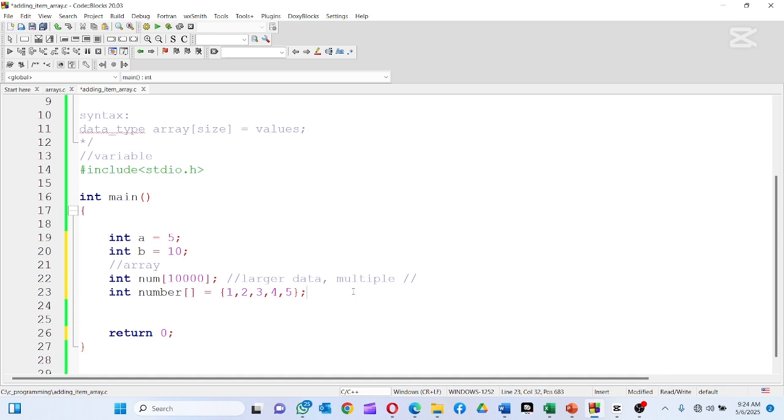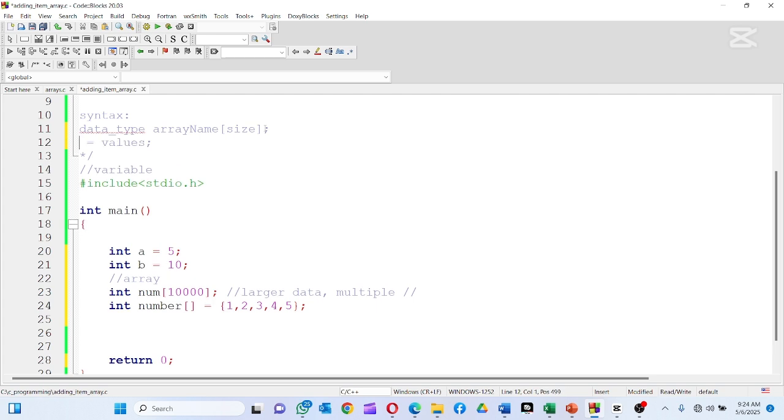Okay, so the syntax, as we've seen, to declare an array, this is it. So we have the data type, the array name, the size of the array, and the value. So we can declare like this. Then we can do initialization, right?